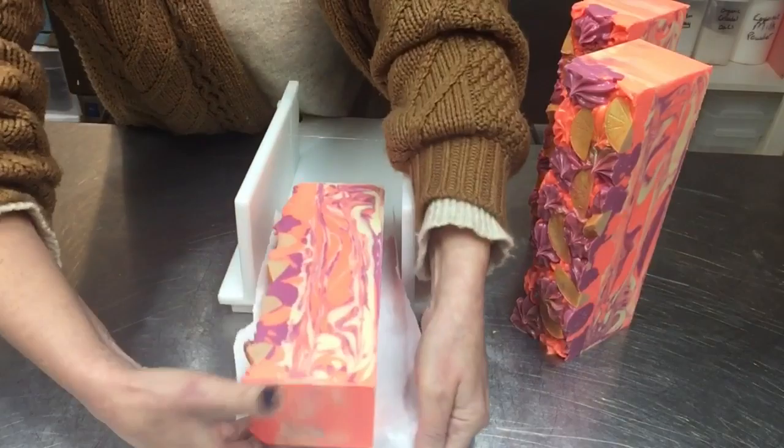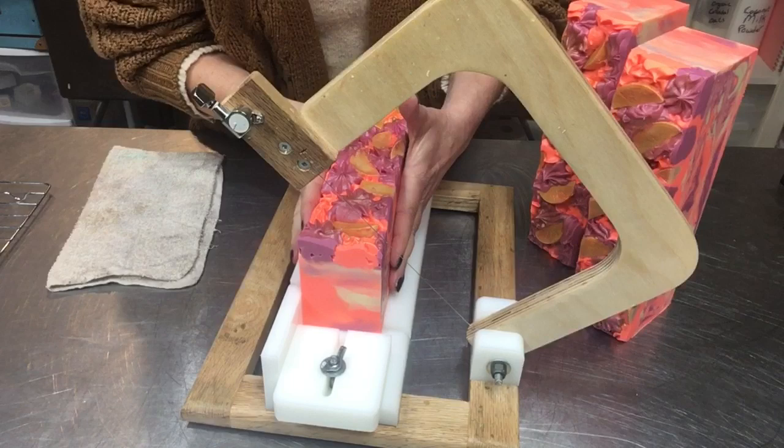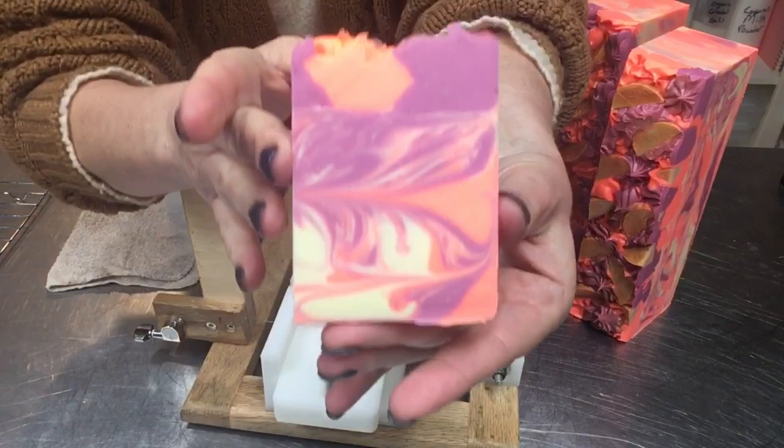Let's get into this guy and see if those swirls on the inside make up for my mess on the top. Cut off my little sample piece. And these are between 1.5 to 2 ounces. Ooh, the swirls came out groovy. Okay, that makes up for it.